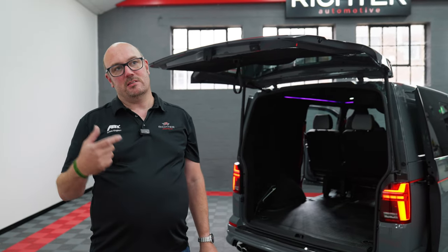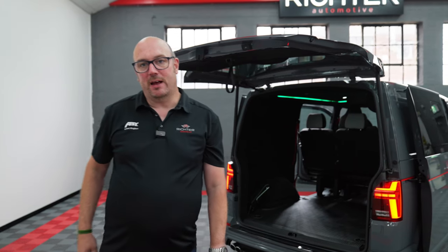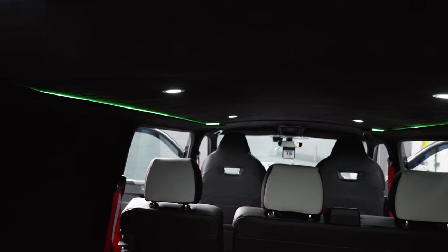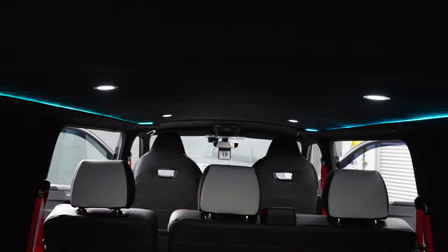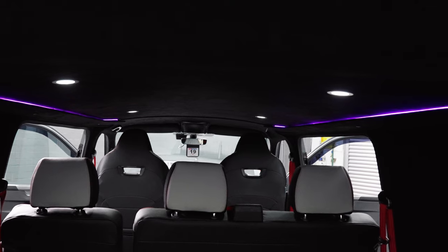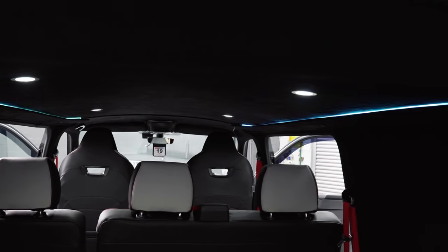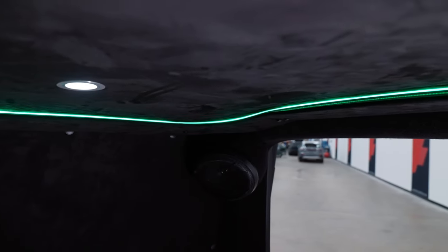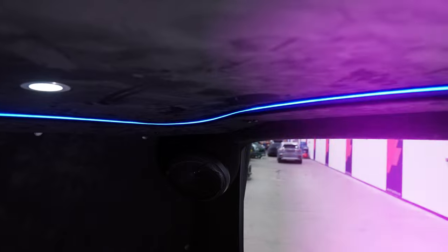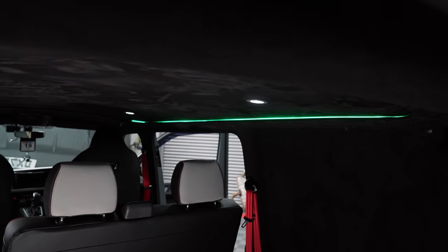This is slightly different to our normal, so I thought we'd go through a few of the options just to show you what we've been up to on this van. The first thing you'll see is the new halo roof - this is the version 2. We've now gone for a neon RGB strip light. Where the slightly earlier halo roofs had visible individual LEDs, this is a continuous neon strip. I think you'll all agree it looks so much neater moving forwards.